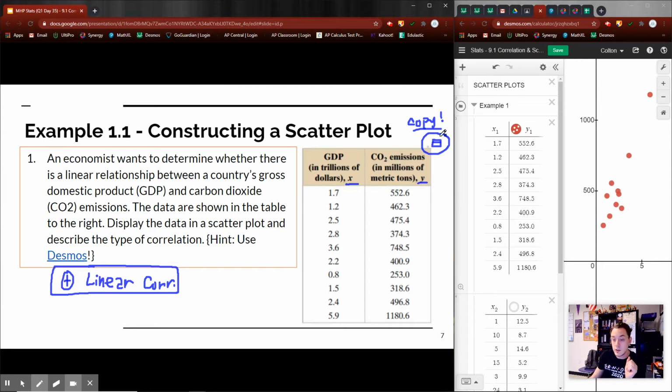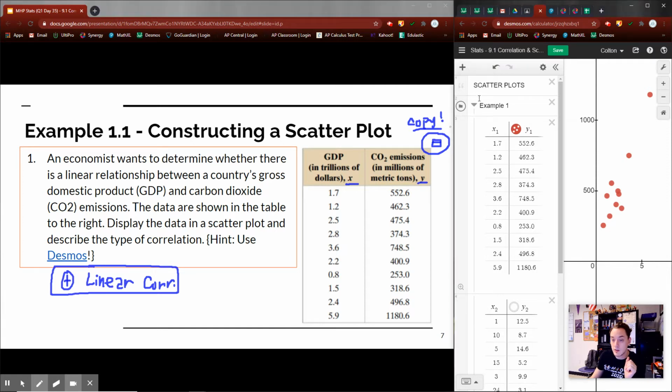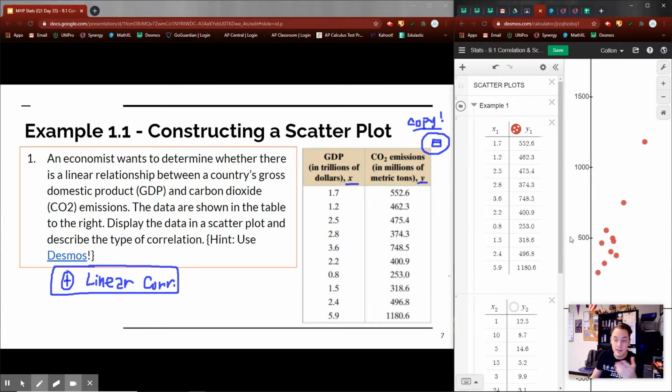Remember, if you want to do a table, all you have to do is go to Desmos, and you just have to do plus and then table, and then it would automatically register a table for you, and you can just copy down the data here for my X's and my Y's. And then they will automatically plot their scatter plot for you, okay? I just have them preloaded because, like I said, it's just easier during my lesson.